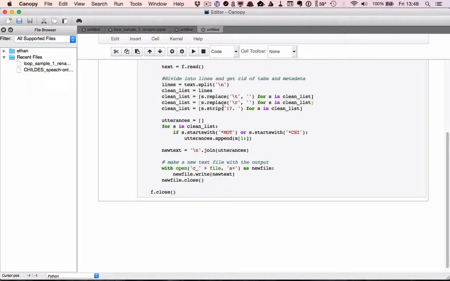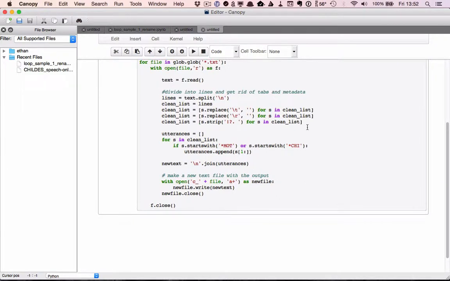And then this one here, strip, is to get rid of some of the punctuation marks that are at the end of some of the utterances. Actually, for this script it doesn't really matter, but for other things we might want to take those out. So here they are. Here's that command in here. So far everything should be very familiar to you.